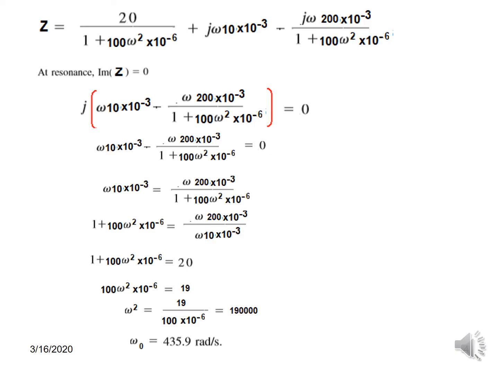From here, step by step if you solve—you can just follow this—then the value of ω₀ comes to be 435.9. You could have written ω₀ right from here at this point, but it doesn't matter even if you write it at the end.